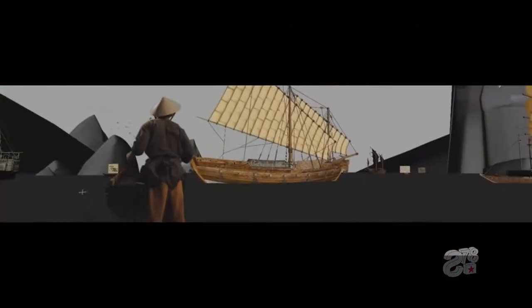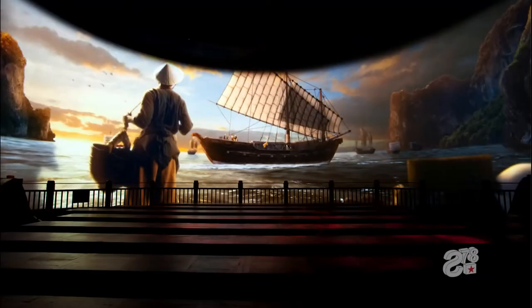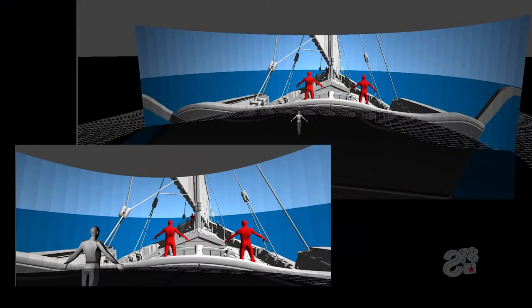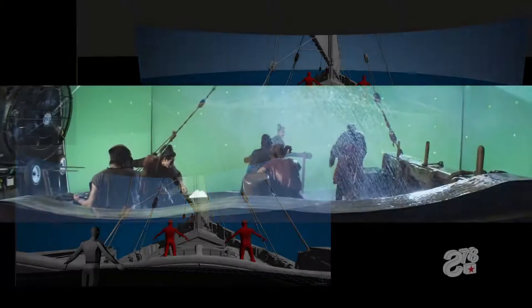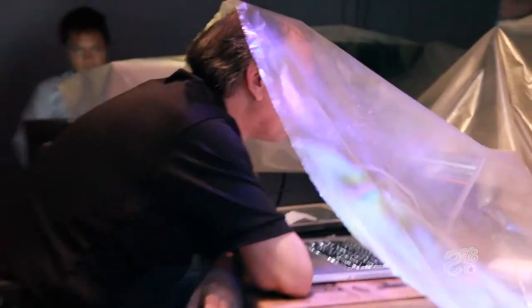Advanced visual effects recreate the village and the entire merchant vessel as it sets sail. A virtual mock-up of the theatre was created to test different approaches to projection, shot framing, scale relationships, and to verify the immersive qualities of the show media while the actual theatre was under construction.